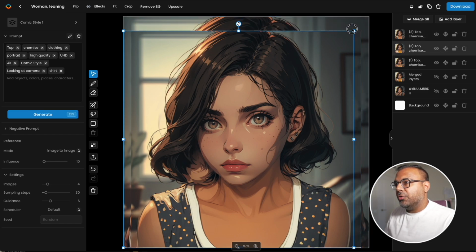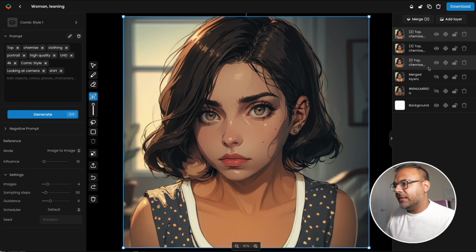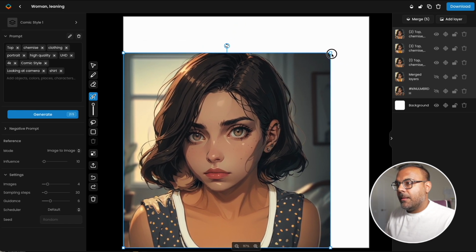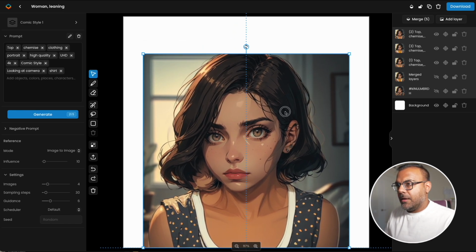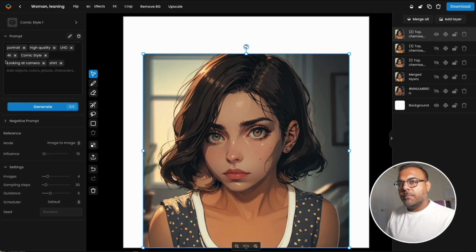Before we hide the other 2 layers, let's make them all the same size. And we're going to do that by selecting all the layers and grabbing them, bringing them all down, and moving them over here to the center. Go ahead and hide everything except the principal layer. Remove the articles of clothing.